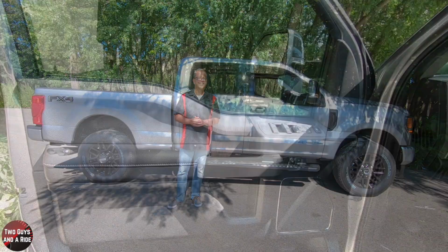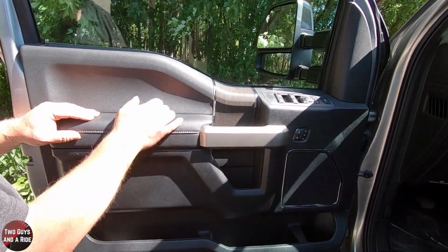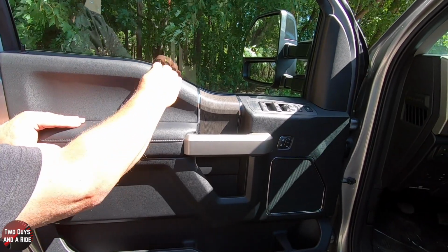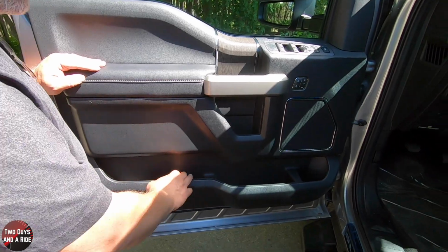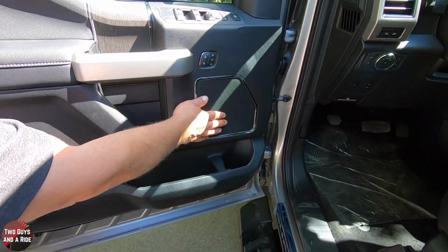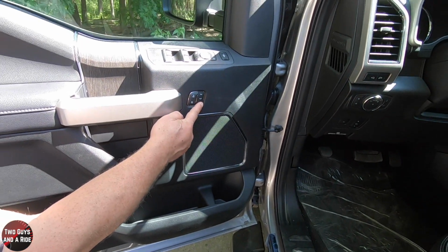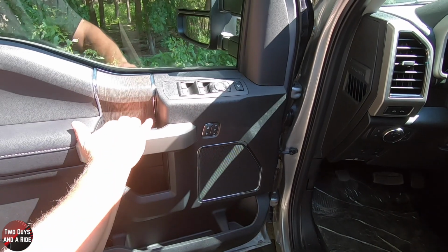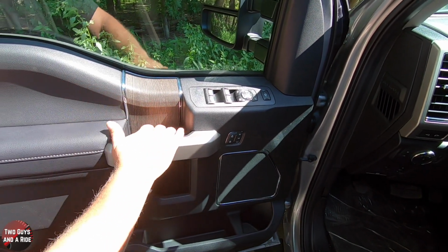All right, so stepping on the inside, you've got some soft touches up here. This is a little bit soft, not quite hard. This is hard plastic, but you do have massive storage in here. You've got 2 trays plus your bottle holder. You've got one of your Bang & Olufsen speakers. You have your unlock and lock buttons plus 3-person memory setting for the drivers. Your door opening handles are underneath this handle and right by this nice fake wood trim here.